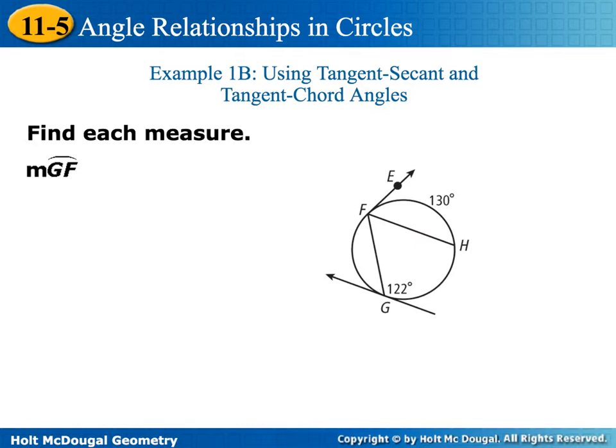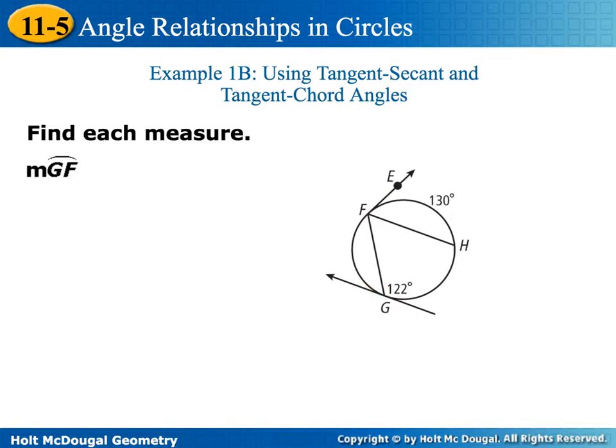All right, now they want us to find the arc of GF. So notice GF, since they just used 2 letters, it has to be this minor arc. It's not this one over here. If it was this, they would call it FHG or GHF arc. But since it's just GF arc, it's this arc right here. So I know since I have this arc, to find this arc, I need to double this angle. But notice they don't give me this angle. They only give me the outside angle.